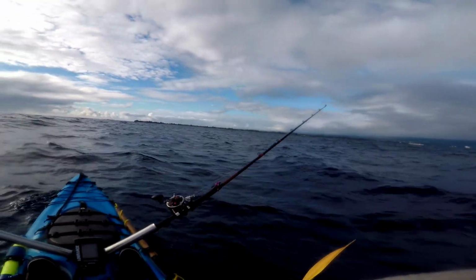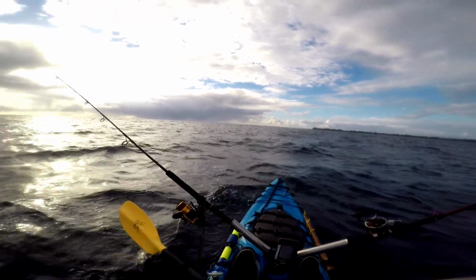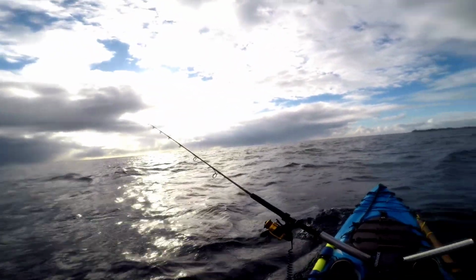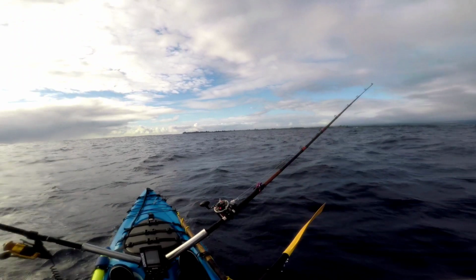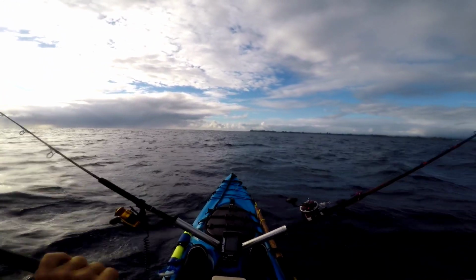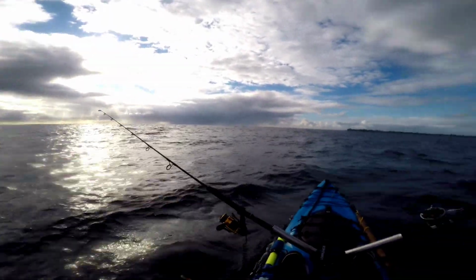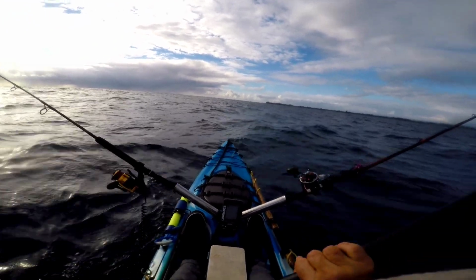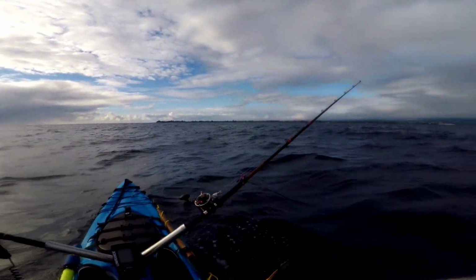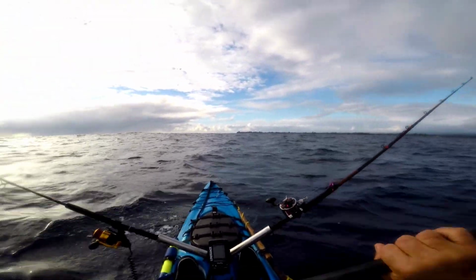The reason I wanted to come out today was because of the Solunar fishing forecast. It showed excellent fishing conditions today. I guess the moon set right as the sun was rising, and that I guess increases the fishing time. I think it said from 5:30 to 7:30 was the major bite time, and I don't think it's 7:30 quite yet. The Coast Guard usually comes on the radio and gives their morning briefing at 7:30, and I haven't heard that yet, so probably around 7 right now. I saw a whole lot of marks earlier when I found that bait school.